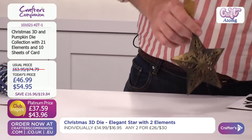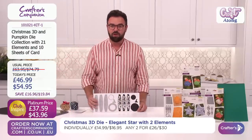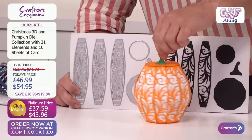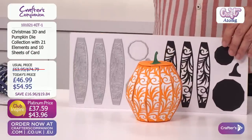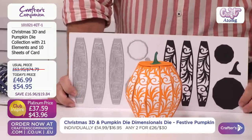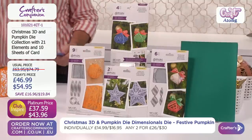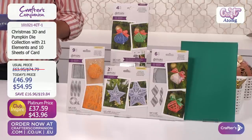And then the other one we have is this one here. It's the Festive Pumpkin. You guys have absolutely loved this. And this is the kind of thing that this is going to be able to make for you. I think it is ingenious, the way that this goes together. Also, within that particular collection, you will also get the cardstock within there as well. So you can see you've got that beautiful Christmas green cardstock within there too. So if you want to grab those now, absolutely you can. So do grab hold of those.